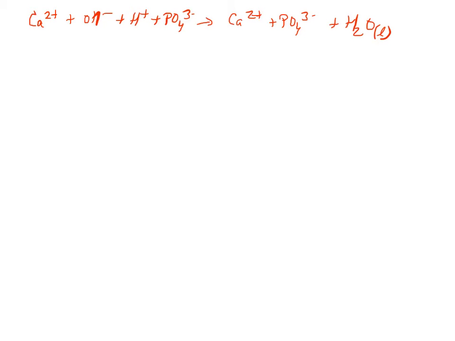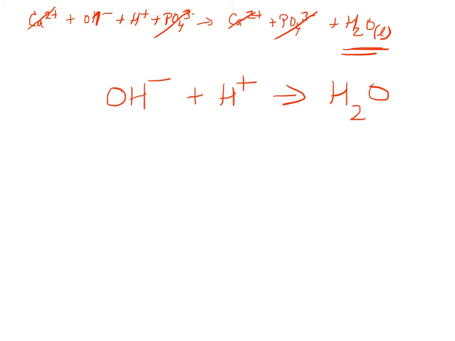Alright, so on this one, notice that what's formed that is no longer an ion is water. It's a molecule, and when those meet and they form molecules, that does make that reaction take place. So we can start with this and we can say, well, what's the same on both sides? Well, it looks like I've got some calcium on both sides, and I've got some phosphate on both sides. So really my net ionic equation is OH- plus H+ yields H2O.